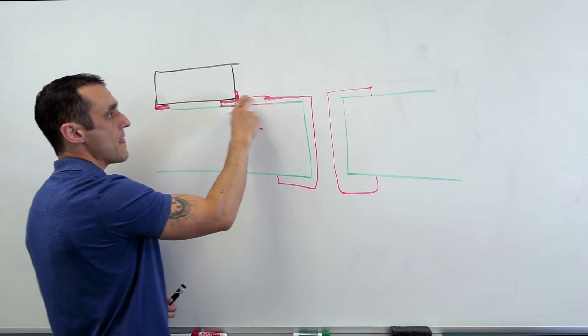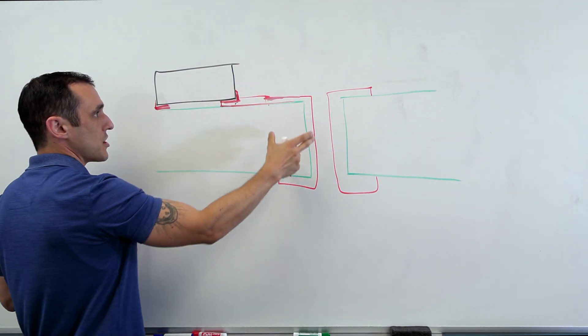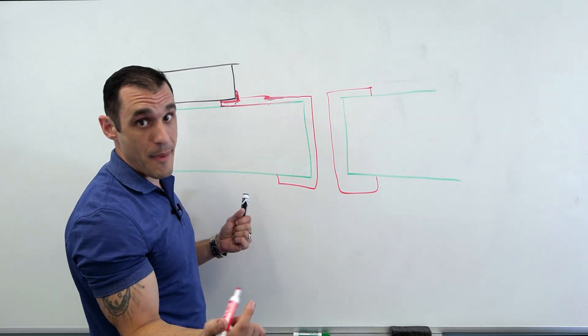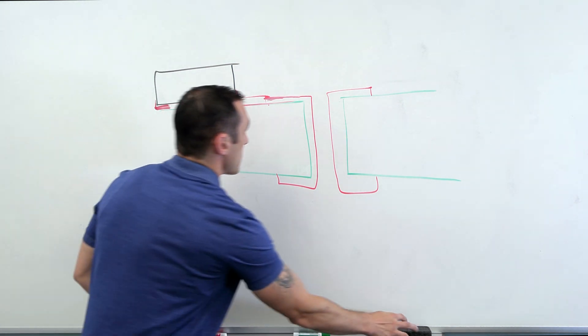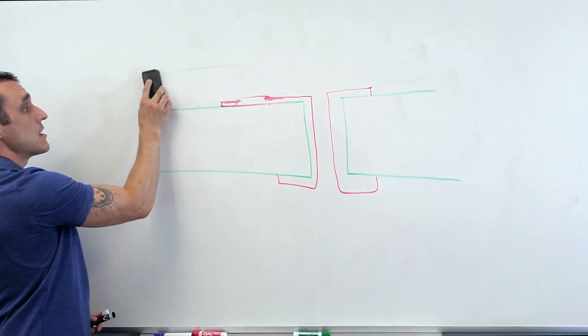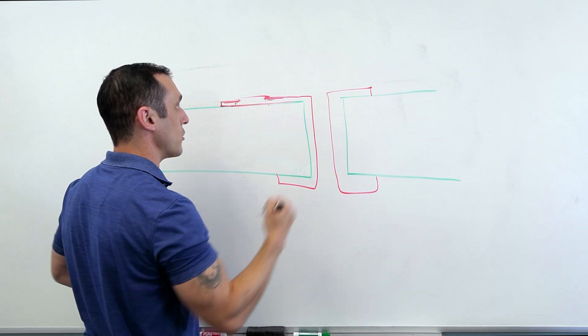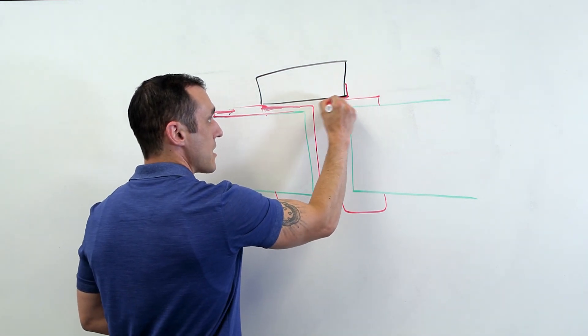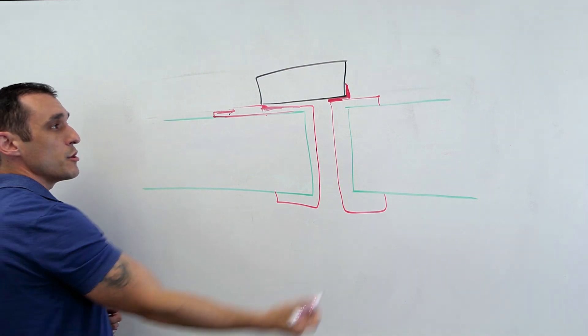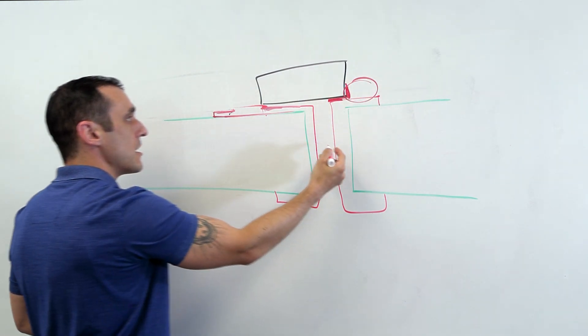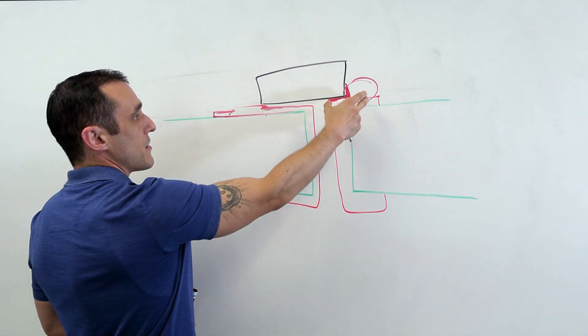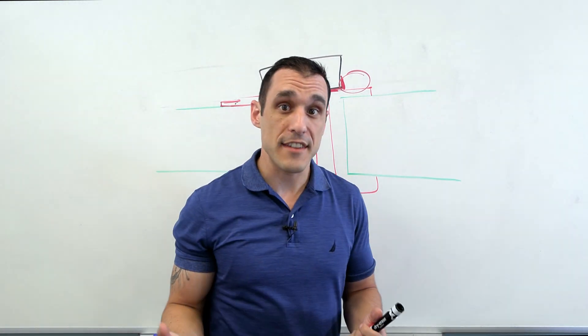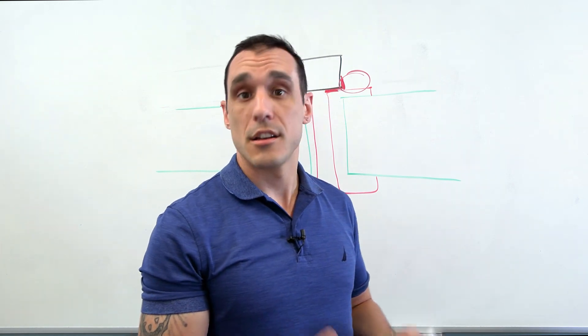Via in pad essentially just means that you are actually going to be soldering the component directly onto this via. So the via and the pad are essentially one in the same. So instead of having the component body appear like this, you may put the components right here and then the lead on the component may be right here. You would essentially be soldering in this area or possibly in this area over here and there's going to be a via barrel very close to the region where you're soldering and that is essentially via in pad. You literally have a via in the mounting pad where you're going to solder a surface mounted component.